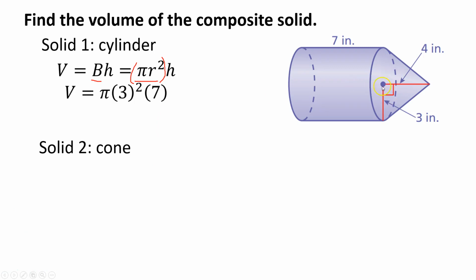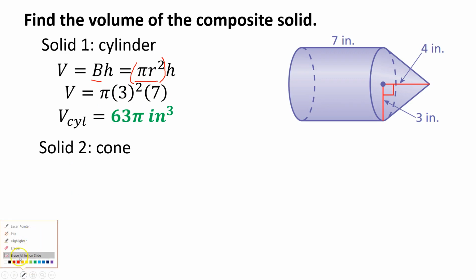The radius of it is 3, so we're given that as 3. Look, they're going to share the same radius. It's nice and easy. They're both going to have a radius of 3. So we have 3 squared, and then multiply that by the height of the cylinder, which is 7. So we have 3 squared is 9. 9 times 7 is 63. Keep the pi with it. I'm not going to multiply yet because that's going to be too much rounding too early on. We round at the very end. So we have 63 pi inches cubed.